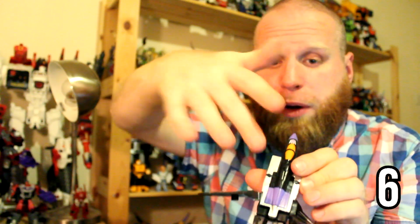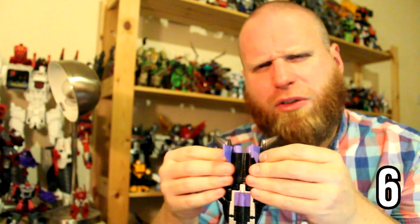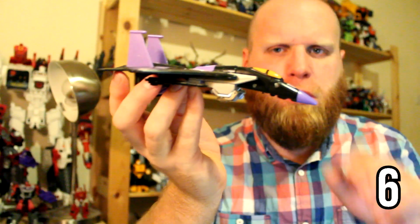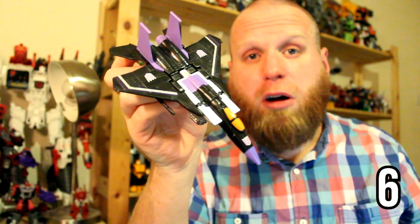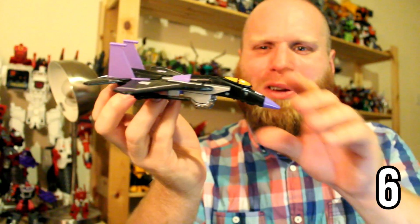Alright, so this does do the Seeker thing where you fold the arms behind the back in a very classical way. But I think it wasn't to be the Classics one, man. It's such a good toy. I think Don Figueroa designed that? Boy, oh boy, that's actually very nice. I haven't seen this thing in vehicle mode for a very long time. It's got a bit of a downward facing dog on the old nose cone. I'd say that's pretty solid, right? That's very good. For 2003.